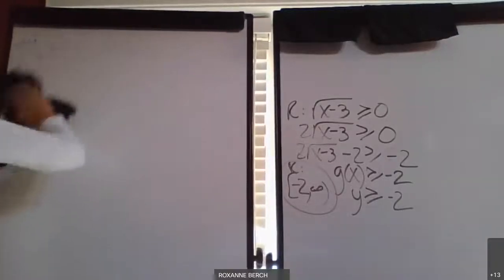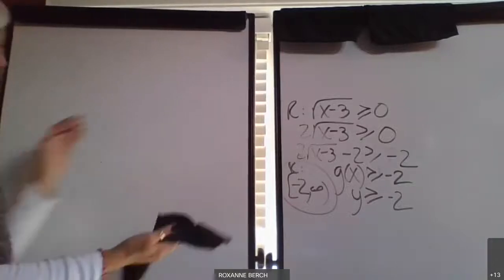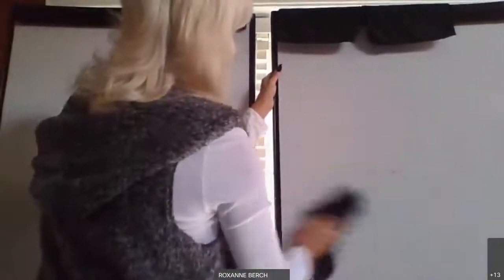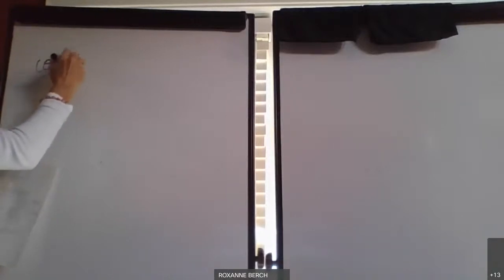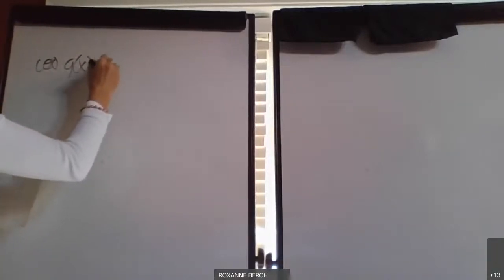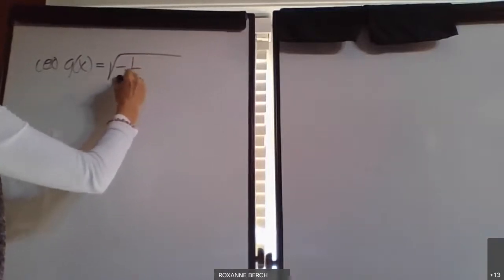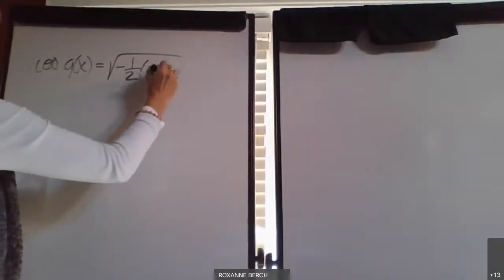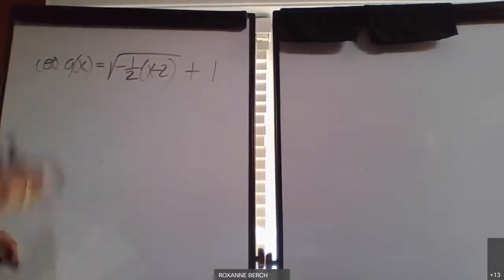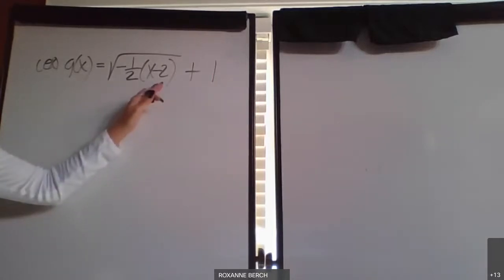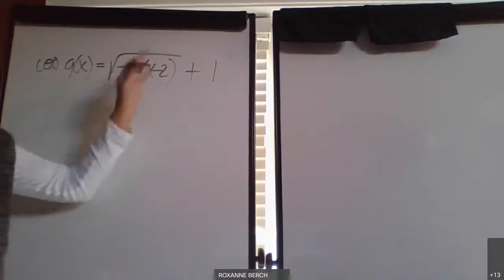So what I'm talking about right now is finding the domain and range without having to graph. If they don't ask you to graph, you don't want to have to graph to get the domain and range. It's a pain. Let's do a problem that they never want to put in the book, except now. So they waited to now to put a problem like this. And we don't want to graph that. We don't want to go right to horizontal stretch by 2, reflect over the y and up 1. That's a lot of work.